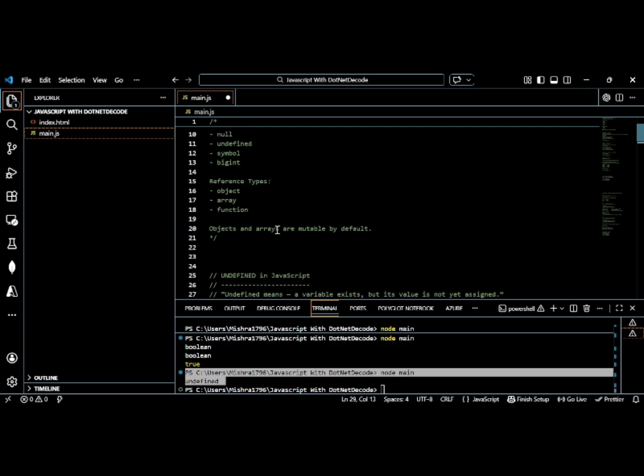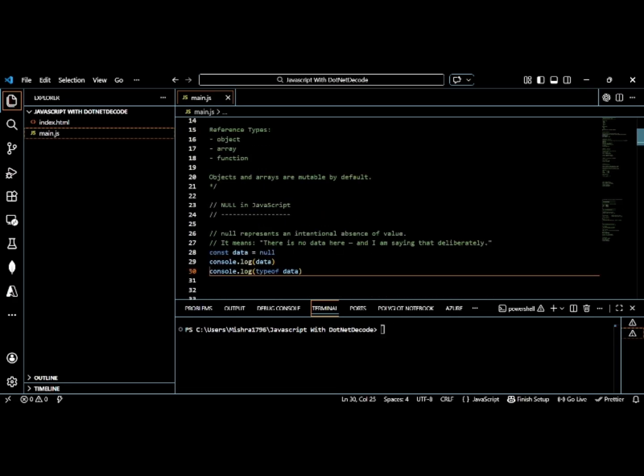Now, the next one is null. Let's understand null, how it actually works. Now let's talk about the null data type, which often gets confused with undefined, which is not the case. Null represents an intentional absence of value. We have declared a variable, but we have deliberately assigned null. We don't want any values out there, so there is no data. It is again not undefined, not zero, nothing. It is simply telling JavaScript that we have intentionally allowed null to be passed on to this particular variable.